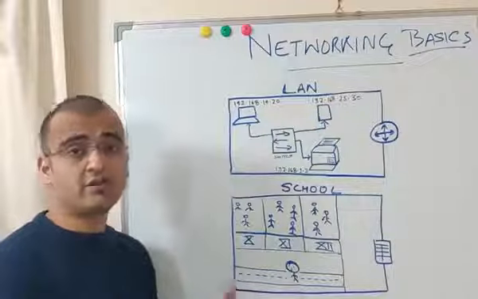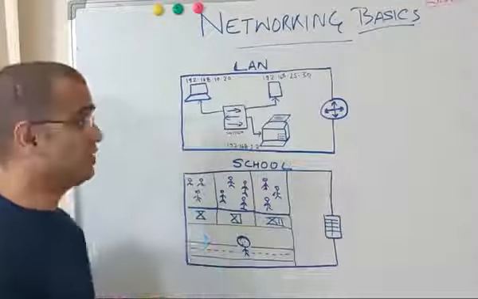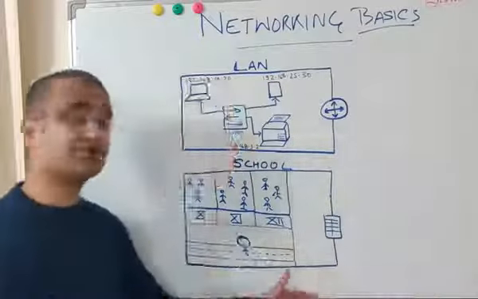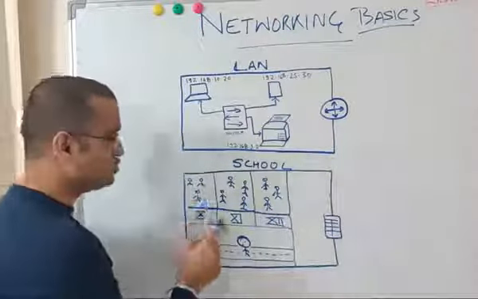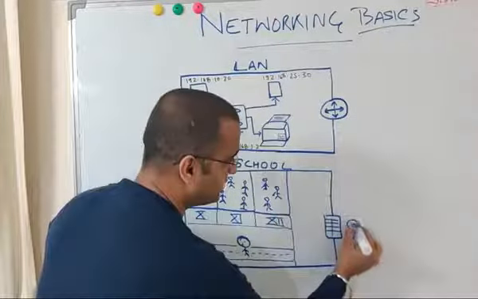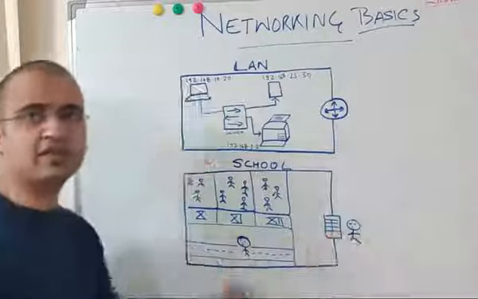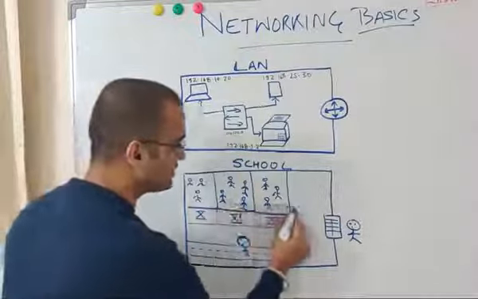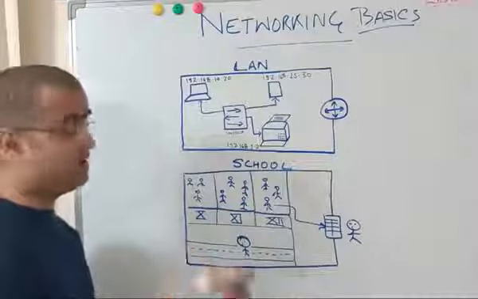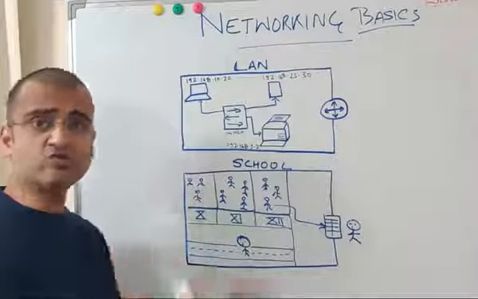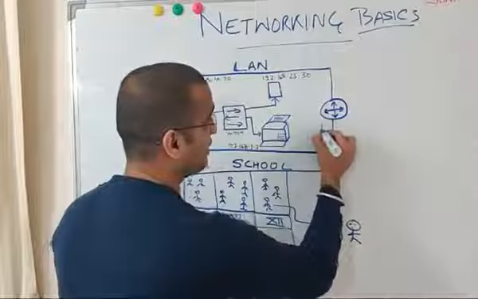But what if a student of this particular school wants to go and meet a student of a school next to this particular school, but that school is outside the boundaries of this particular school? In that case, this student has to go and meet the main security guard, which is there at the main gate, and he has to ask permission of this particular security guard, and only then he can go and meet someone outside the school boundaries. So this security guard is nothing but a router.